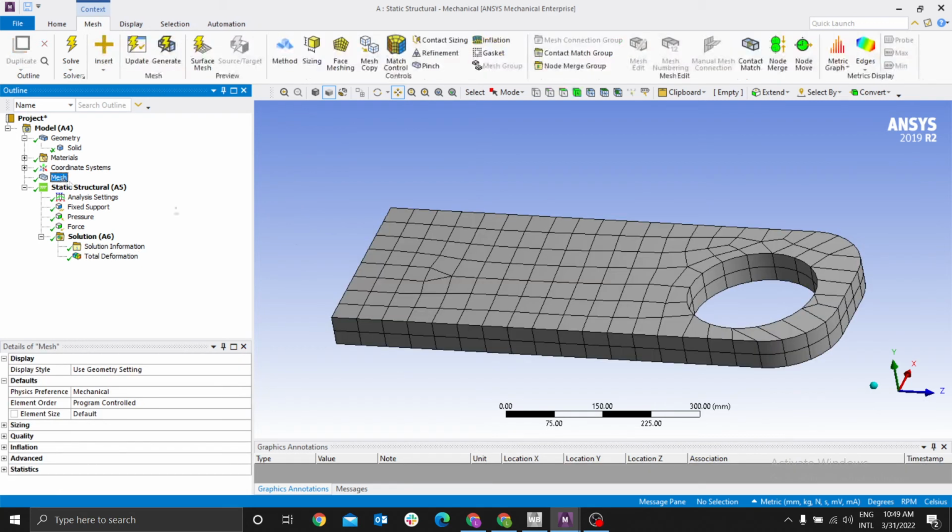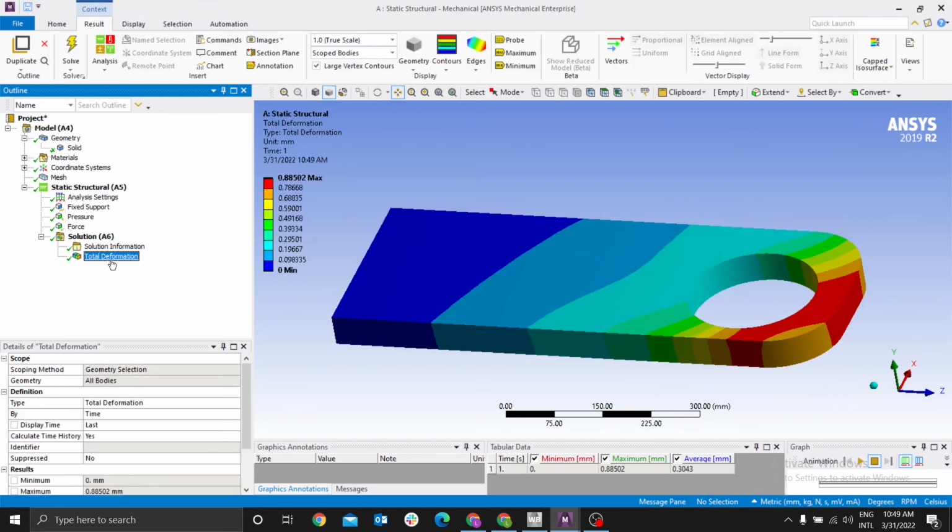Therefore, the more you refine your mesh, the value of, maybe, total deformation tends to be constant. That is what we call adaptive convergence, whereby this value doesn't change or changes very little. We are saying the results no longer change with mesh refinement.